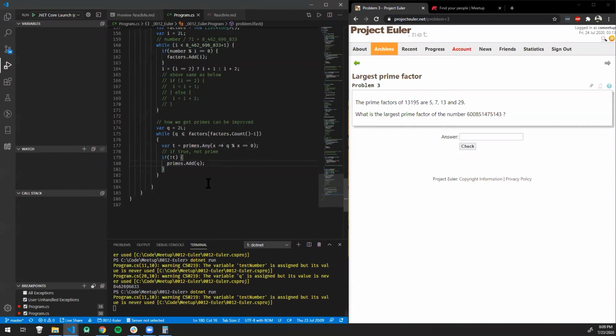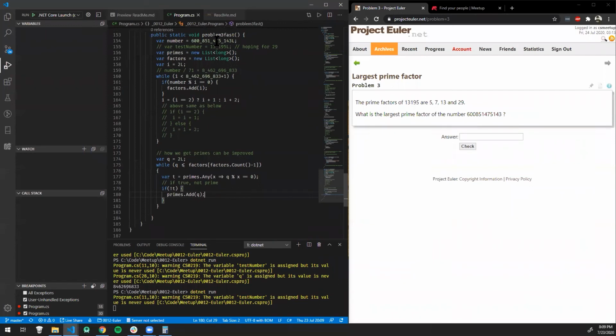So what I'm kind of getting at is that we're trying to get to that number. Shouldn't we start off from that number and then go back? Which number are you thinking? The number that we were trying to get to, which is like the 600 billion? Yeah. So right now we're only looking at the factors. The factors is some array of numbers that we've decided go into the big number. So the biggest number of those is the 8 billion number that I tossed in here. Oh yeah, that's right. That's the biggest factor that there is. Now this is not a prime factor, but it's the biggest factor. So that's why we're only going to that 8 billion number.